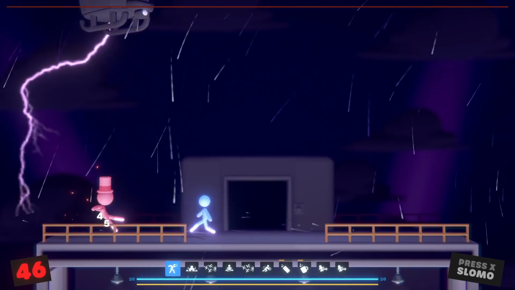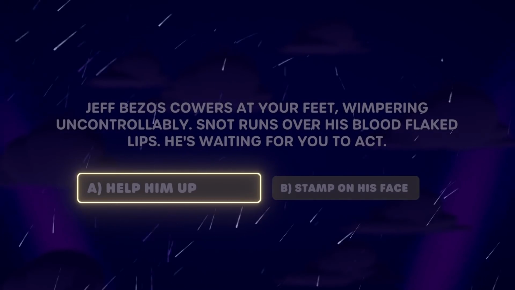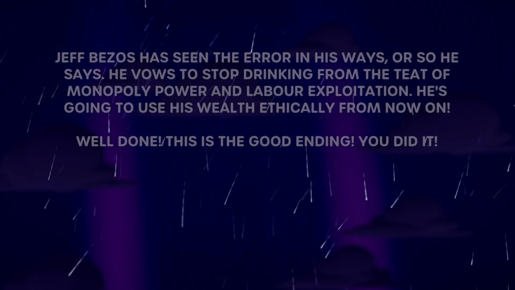Did I win? Oh, it's a date of me and you, my dude. He just died from fall damage. That was great. Oh, the secret unit is amazing. Is that okay? I don't really care about Jeff Bezos. I'm just going to help him up and accept the apology. And we did it. We won, my dudes.